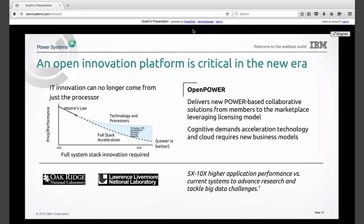Yeah, absolutely. If you look at the chart that's on the screen right now, you'll notice that we've got Moore's Law, which everyone on the call probably knows quite well. But you'll also note that, of late, it hasn't really been keeping up with trends of the past because they haven't really been able to push the performance of each individual x86 processor at the same rate they've been able to in the past, just because of physics. Right? So in order to keep that improvement of performance into the future, the only way is to innovate in other parts of the stack, not just the processor, but also the firmware, the accelerator software, the storage, the network layer, right? Being able to innovate in all of those spaces is critical to being able to enable full stack acceleration into the future. And that's what these hyperscale data centers are really asking for. That's what Lawrence Livermore and Oak Ridge were asking for when they tried to develop their next supercomputer.